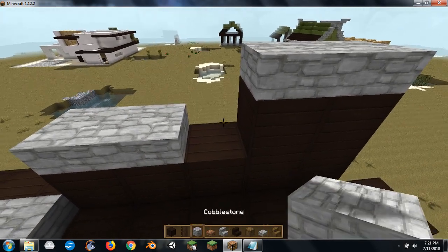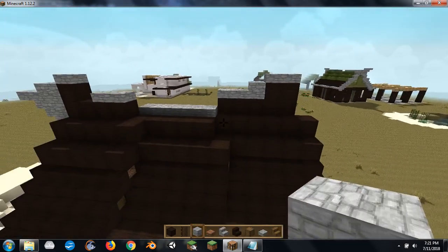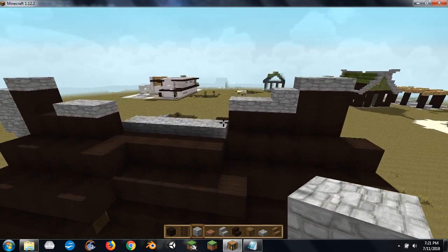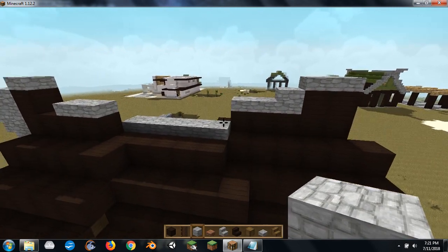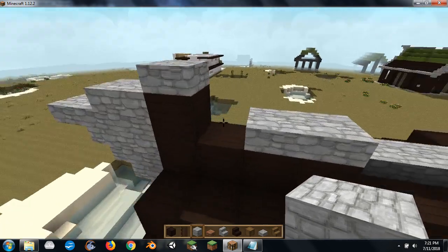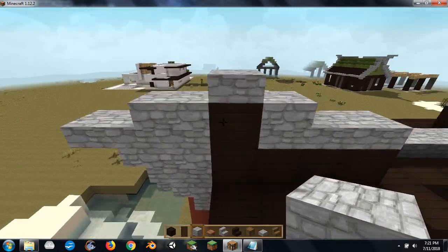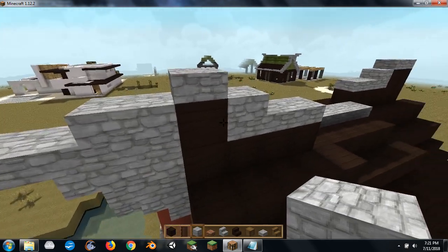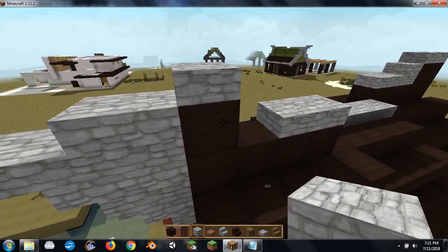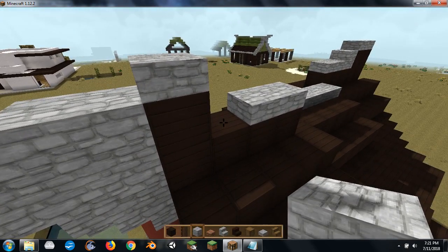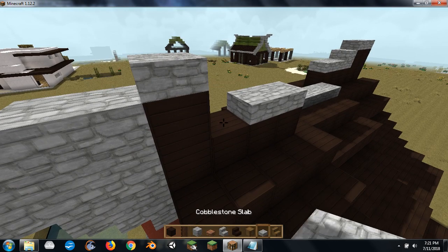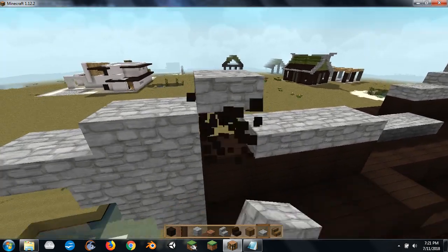And it's kind of a no-no to use a full block here. That don't look very good at all. Sometimes you just gotta play around till you find what you like.